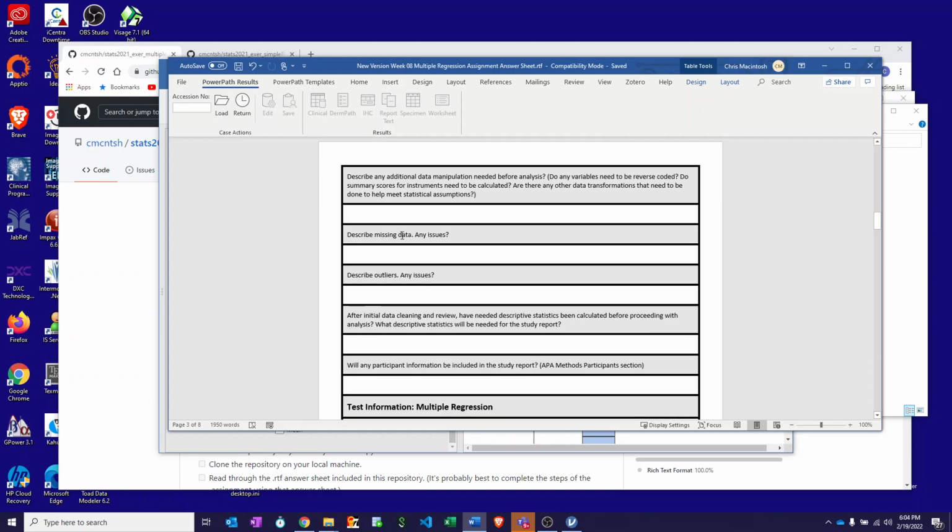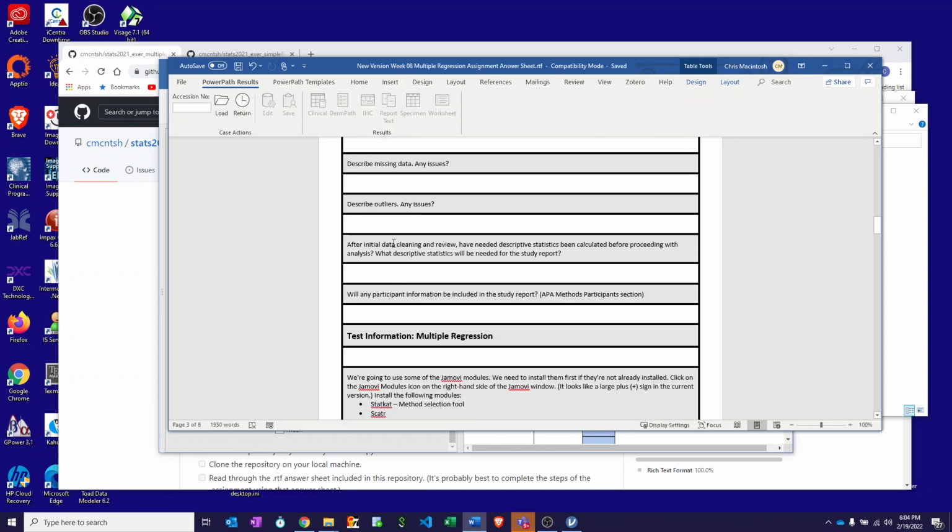Didn't have any issues with missing data. We did have a couple outliers, but we have large data sets, so we're going to leave those in the analysis. And if you were writing this up, you would want to think about what descriptive statistics you want to put in your final report. I'm not going to do anything with that for this assignment.